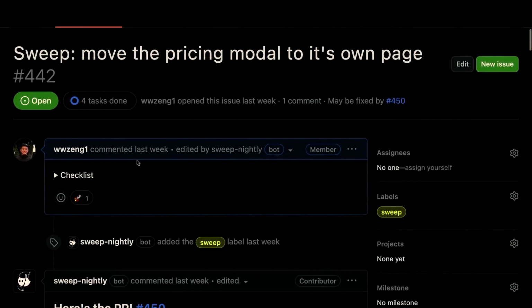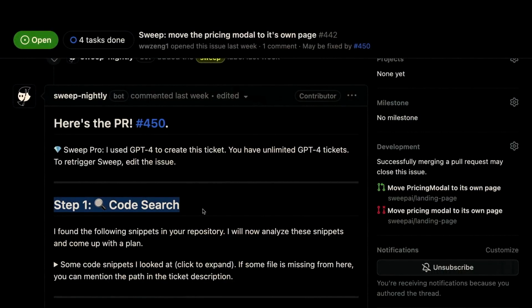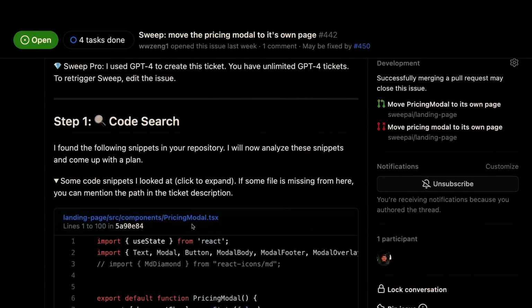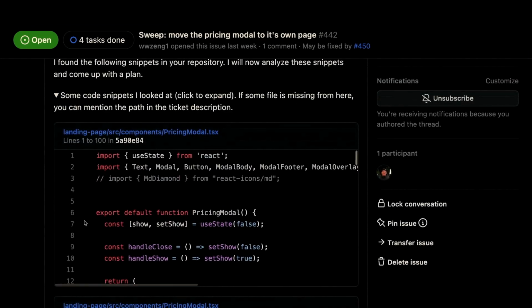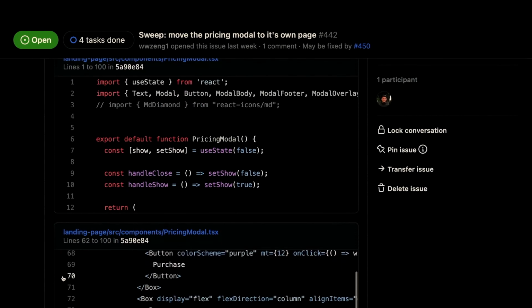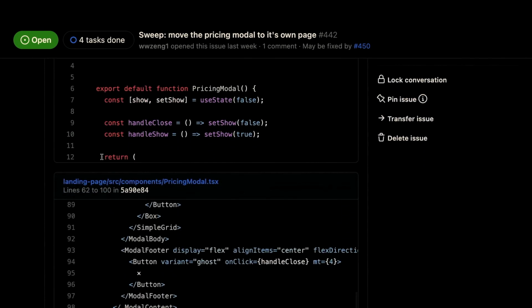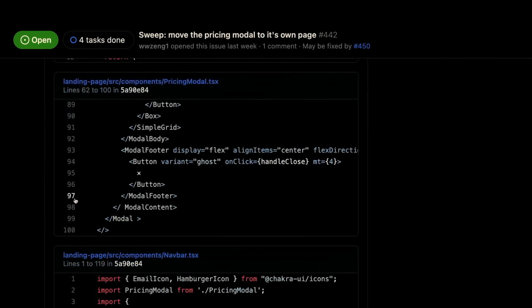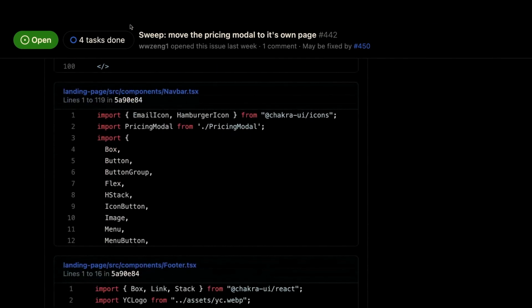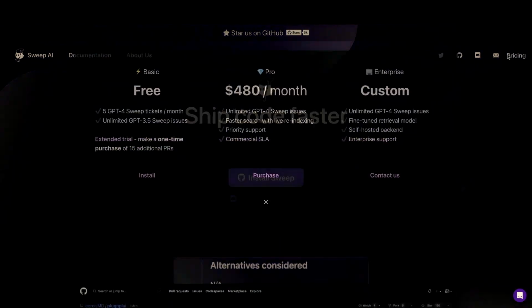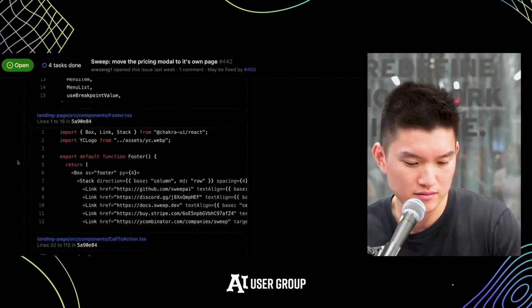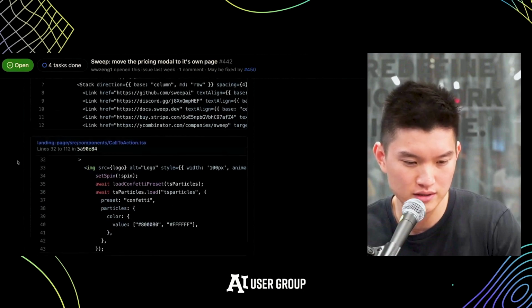So if you're going to make this code change, probably the first thing you do is you go to our repository. It's just based off of Create React App. And you go and you read through our files. So let's go through that. So first, Sweep goes and it performs a code search. So for example, okay, we should probably find the pricing modal. That's pretty important. And then some other lines of code in the pricing modal. I think this terminates, so this grabs more lines. And then it grabs the nav bar because that's where this current pricing modal is, right? And then it grabs the footer and call to action and some other stuff.